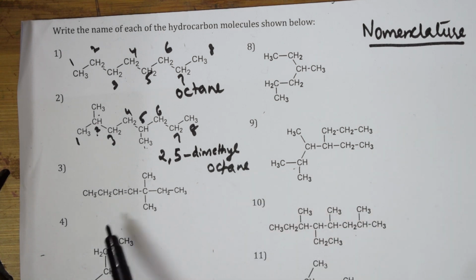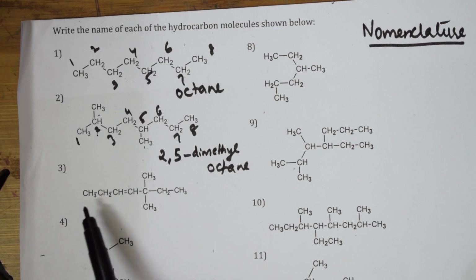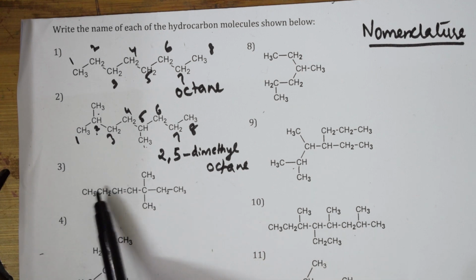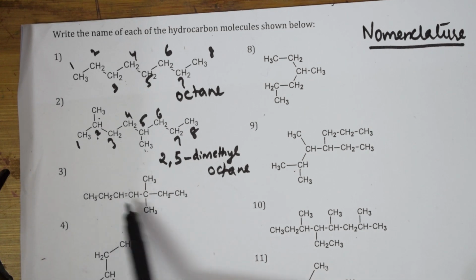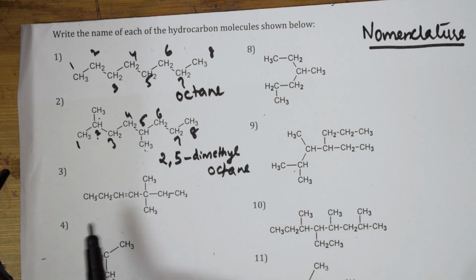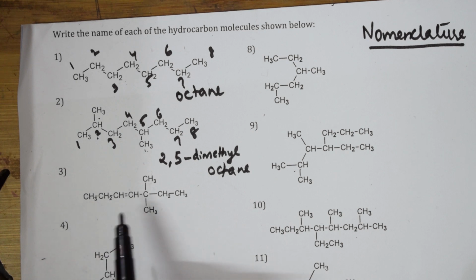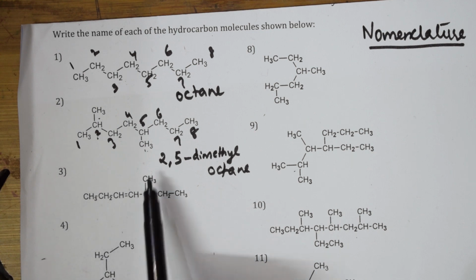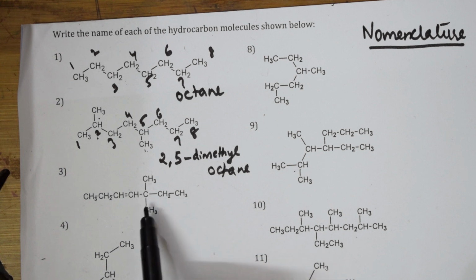Let's come back to the third example. Now in this case, first of all you should see whichever is the longest chain. So if I take this as the longest chain, done. After finding the longest chain, you should see whether there are any substituents. Okay, 2 substituents. You have to see whether there are any functional groups. So no functional groups. As I said, the substituent should get the minimum number. Suppose I start from here, this becomes 1, 2, 3, 4, 5. Suppose I start from here, 1, 2, 3. At the third carbon you have a methyl group. So you can start from that and start naming the compound.